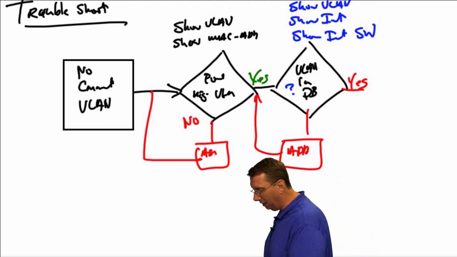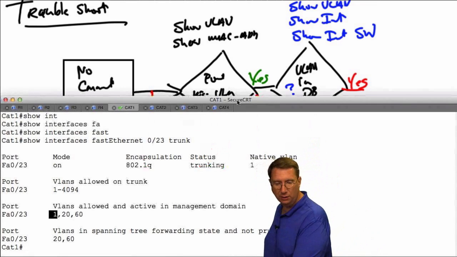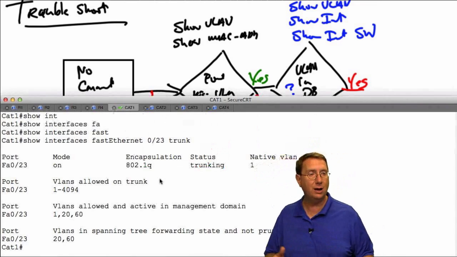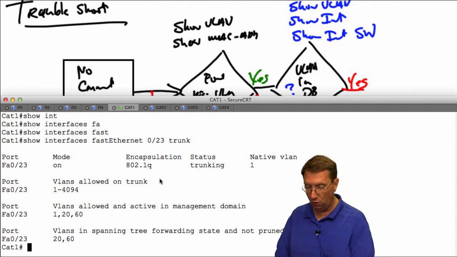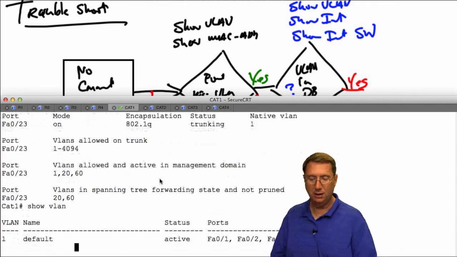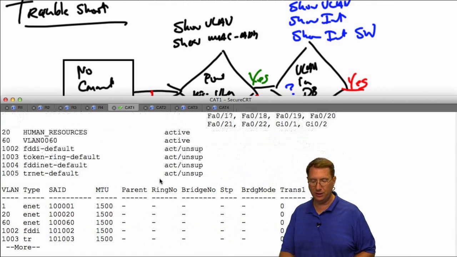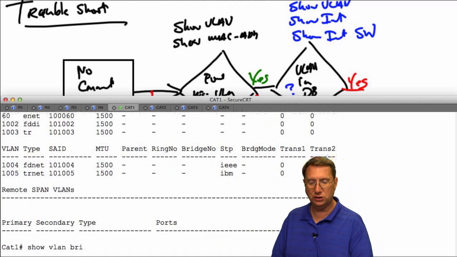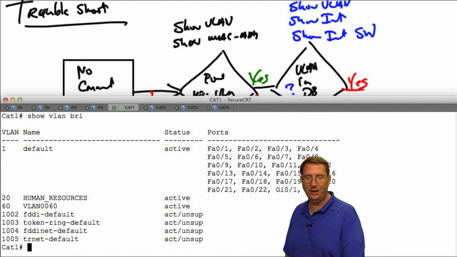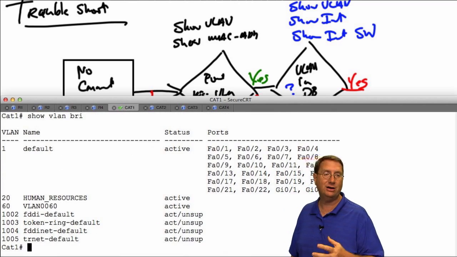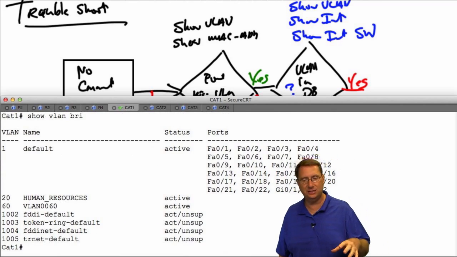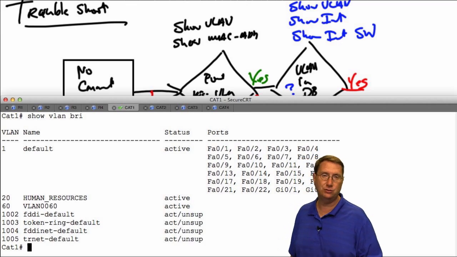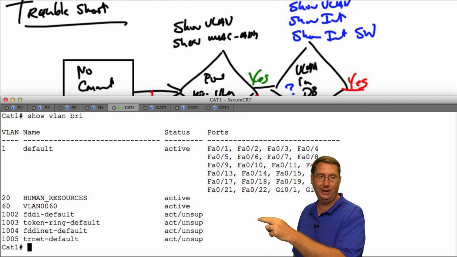So let's bring back up our rack, and I'm going to go to SW1 or CAT1, and execute one of these commands. The first one I want to implement is show VLAN. We've seen this, absolutely nothing special. It gives us all the detailed information. We can say show VLAN brief if we just want to see the snippets of information associated with the VLANs that are actually assigned. None of the information about any of the special VLANs appears in this output other than 1002 to 1005, which are those reserved VLANs that we see right here.